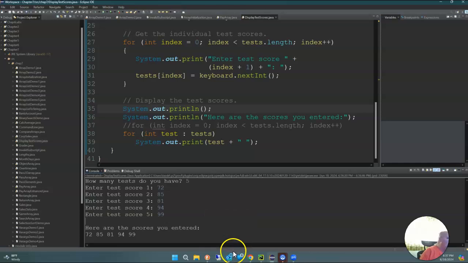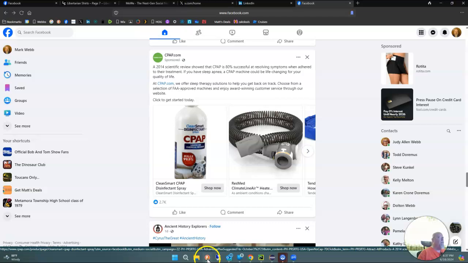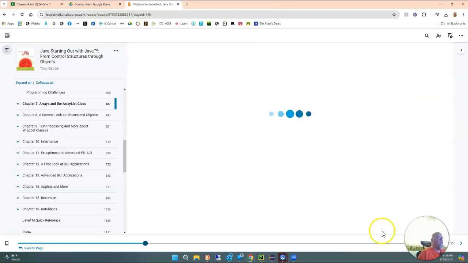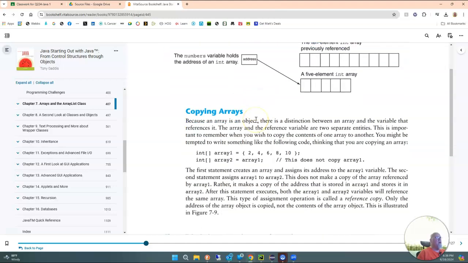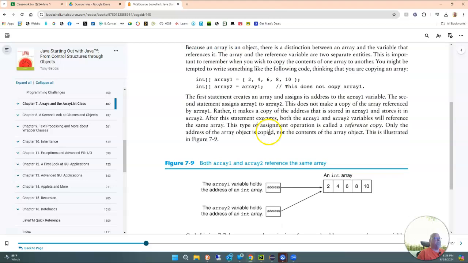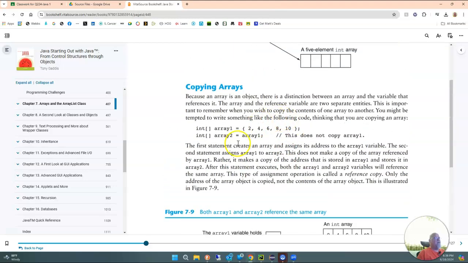So, okay. Now on page 420. Oh, wrong one. On page 420, we wanted to copy an array. So I've got this array.